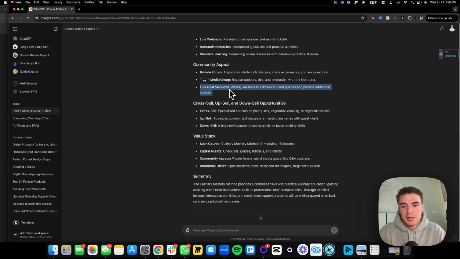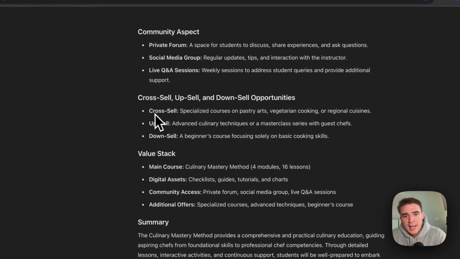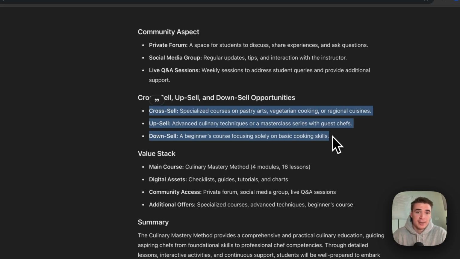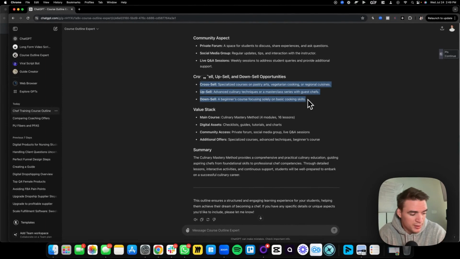The cross-sell, upsell, and downsell opportunities here are also really important. So you can implement some of these things and be able to understand how to make more money per each client that you bring on. Obviously that sounds unethical, but it's very ethical because it's very valuable for them. If you can cross-sell something that improves their experience, why not do that, right?